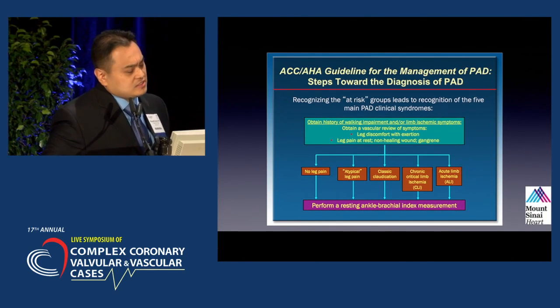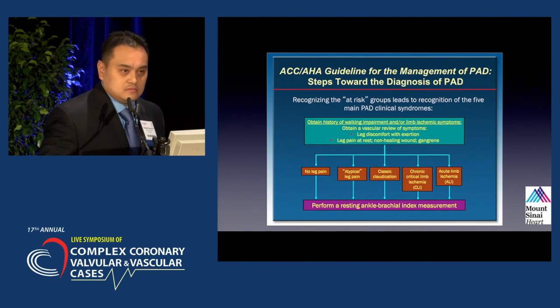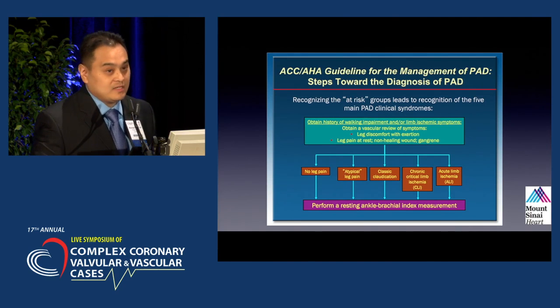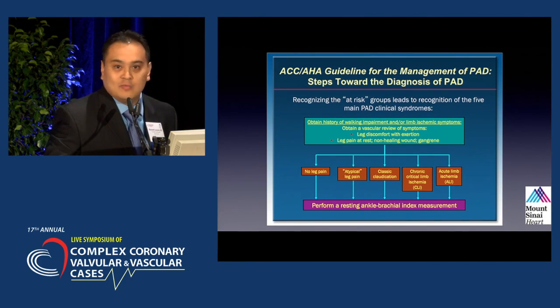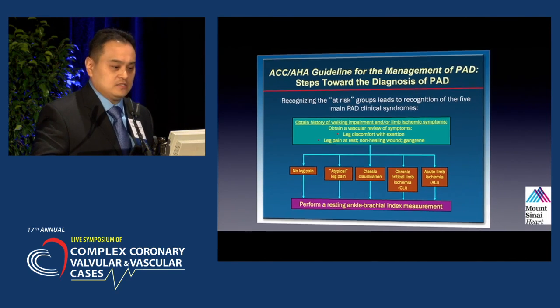So this is just a slide showing ACC/AHA guidelines for management of PAD and who to perform resting ABIs on. Basically our patients are cardiac patients with risk factors who don't complain of any leg pain, or maybe atypical leg pain. Maybe they say they're able to walk 2 miles and then their legs hurt them. And classic claudication, which is pretty much pain in the legs or lower extremities with less than about a block to block ambulation. Chronic critical limb ischemia, which is kind of gangrene, ulcer type foot, and acute limb ischemia is basically a cold leg situation.